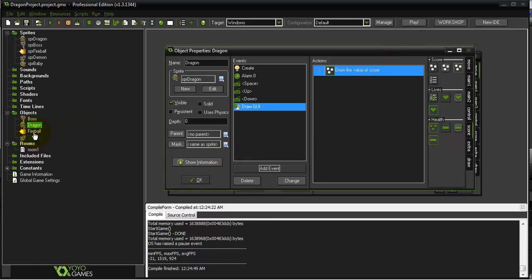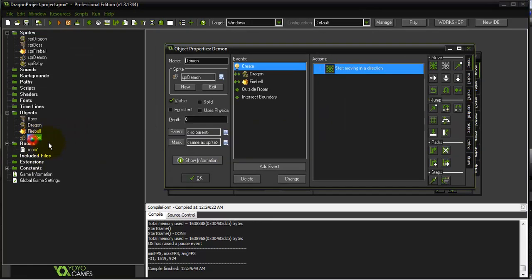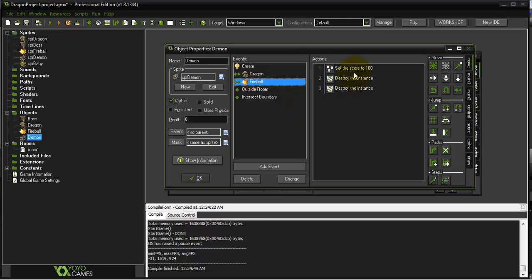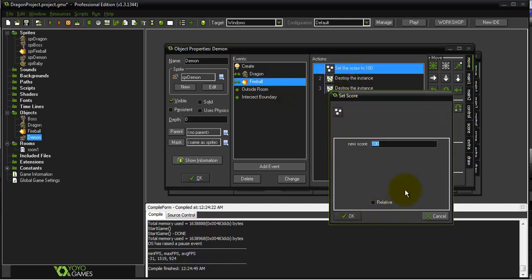So if we go back and look at the demon and our collision with the fireball, and I set the score to 100, notice I do not have relative checked. Well, what that means is I'm setting my score to 100, meaning I will never have a score other than 100. I need to mark that relative, so basically that's saying, okay, I'm going to take my score and add 100 points to it.